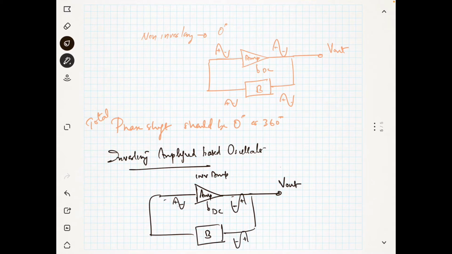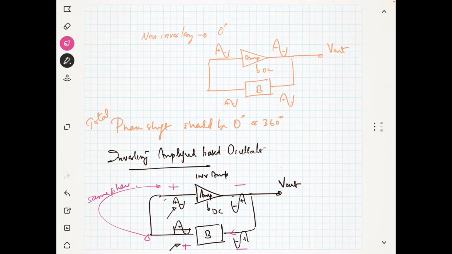So you need the same signal here, here and here. So your feedback network should give something like, same signal means same phase. Okay, I am not saying about the amplitude now. So your feedback network plus minus. So what has happened? Your amplifier actually multiplied your signal. If you give a positive signal, your amplifier is giving you negative, and at the input side of the feedback network you are getting negative, and then it should be positive. Then only both are at the same phase. This is showing same phase.